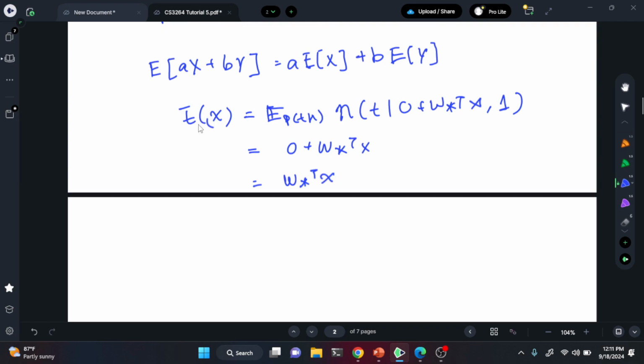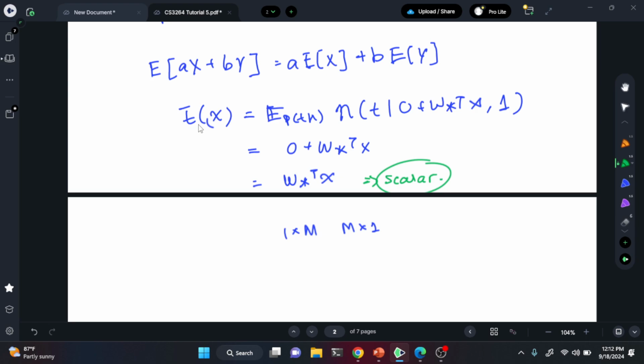Okay, but it's important to note here that at this point, this small x is just one single data instance. It's no longer a matrix, right? So you can imagine it this way. This W star is going to be 1 times M set of features. Then your x itself is just now M set of features times 1, because it's only one data instance. Okay, so overall, this will now be a scalar value.